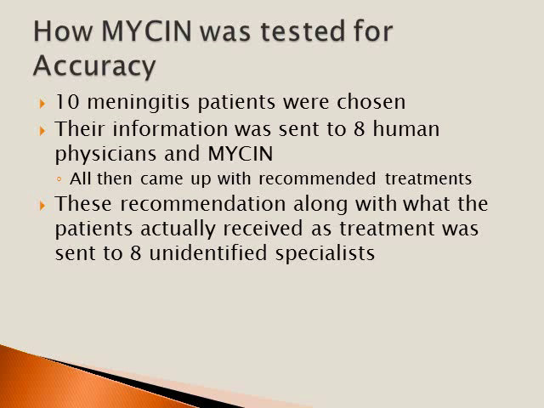MYCIN was tested for its accuracy before it was put into the medical field. It was given a test where 10 meningitis patients were chosen at random, and their information was sent to 8 human physicians and also to MYCIN. All of them came up with recommendations as to the treatment of these patients, and these recommendations, along with what the patients actually received as treatment, were sent to 8 other unidentified specialists.